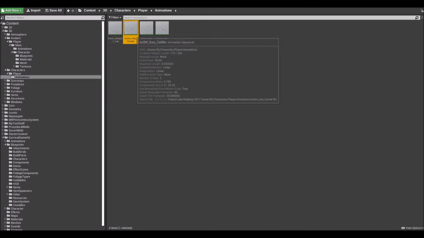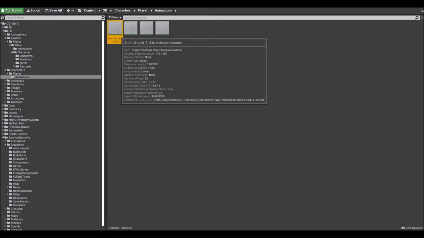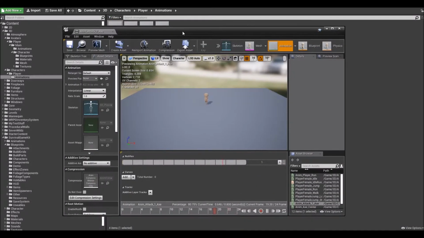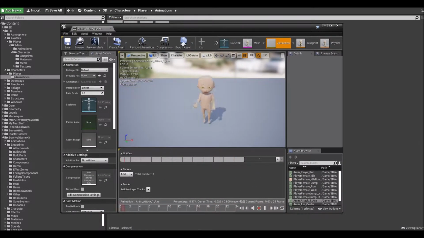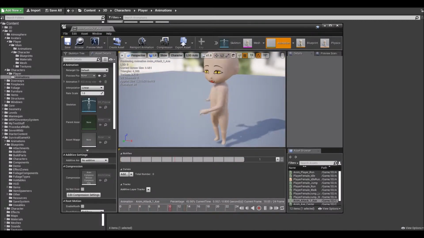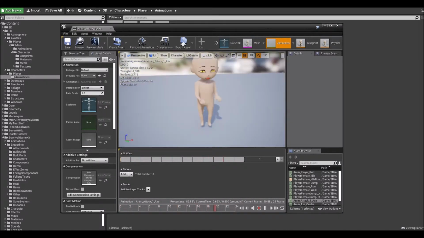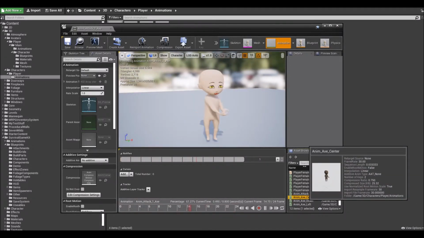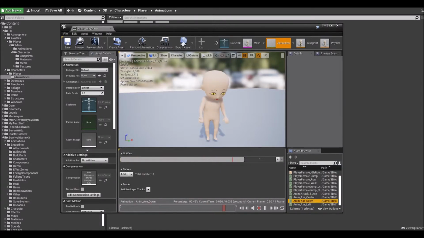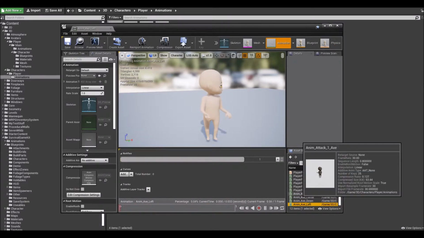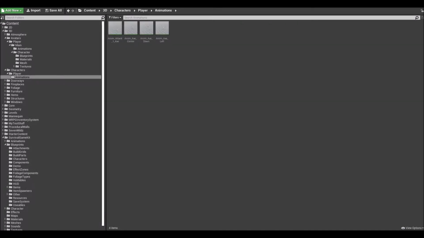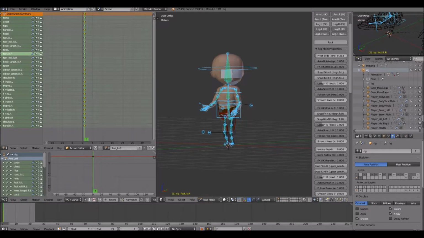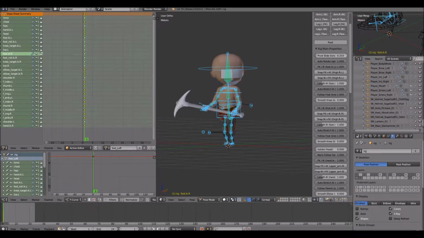So anyways, this is the tutorial I'm going off of that I'll post a link for, and right here I'm in Unreal Engine where I'm starting to organize individual animations for my character, like this new one where they're going to be holding a mesh that is going to be for an axe or a pickaxe, and that'll be chopping a tree, or just little things that I'm starting to work on. And then also I've been making it so that they can look down and in different directions depending on where your mouse is. So those are things I've been working on back in Blender. You can see that with an axe or a pickaxe, that wood chopping thing.